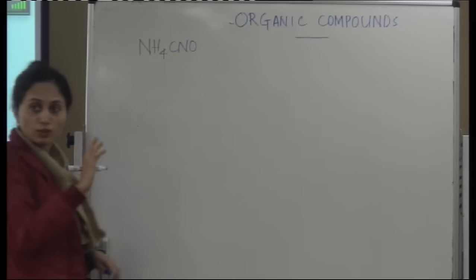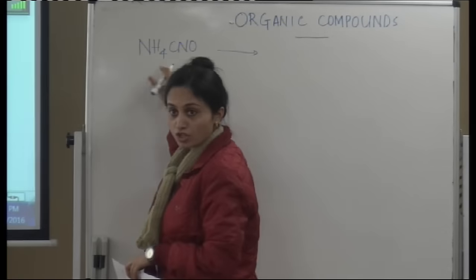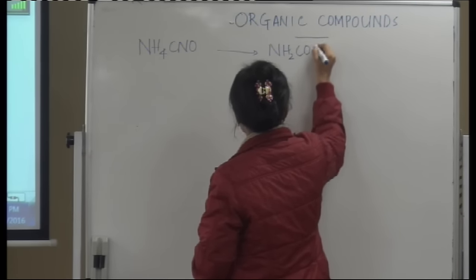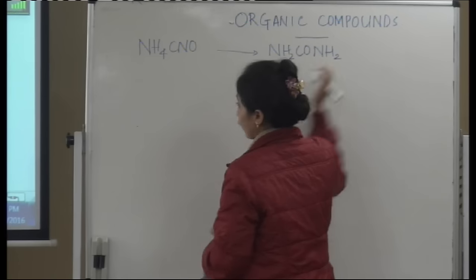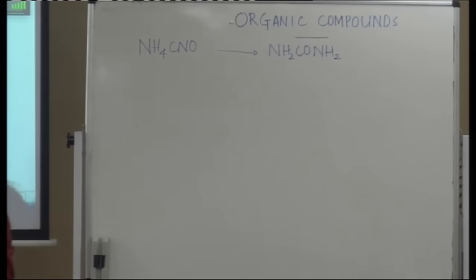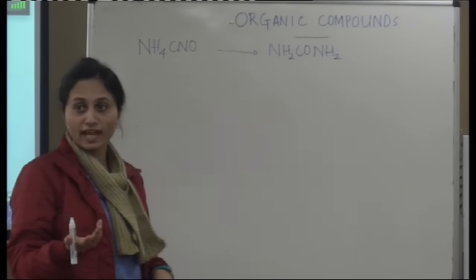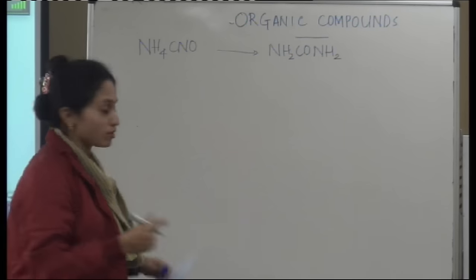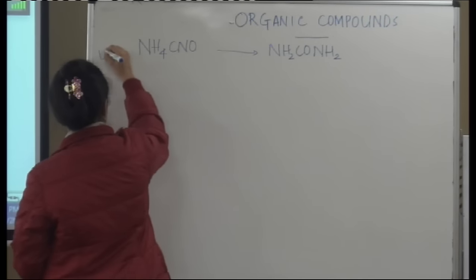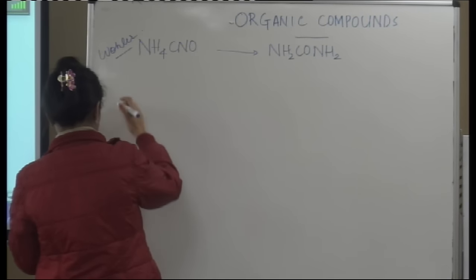So you have ammonium cyanide, which is an inorganic compound, which on heating could give urea. So this is one of the most important reactions that was setting up the base for the interrelation between the two, that you can actually have many relations of inorganic and organic, and you can have reactions which can yield organic compounds from even inorganic compounds. Otherwise urea is an organic compound. This was done by Wohler. So the name is important for you, one of the first discoveries.